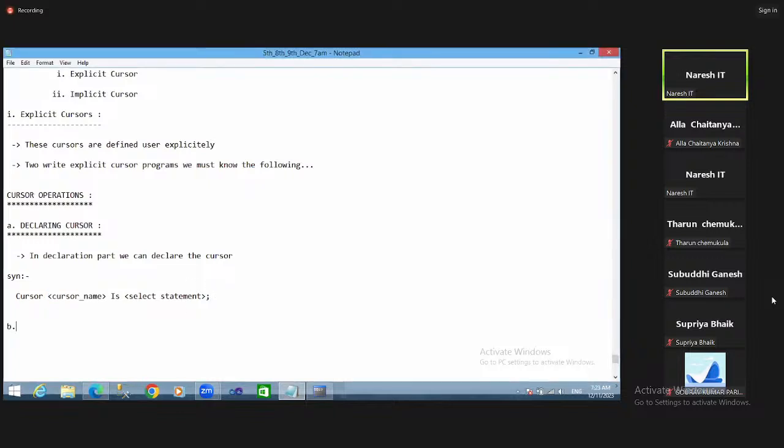Next one is open cursor name. Use it to open the cursor.